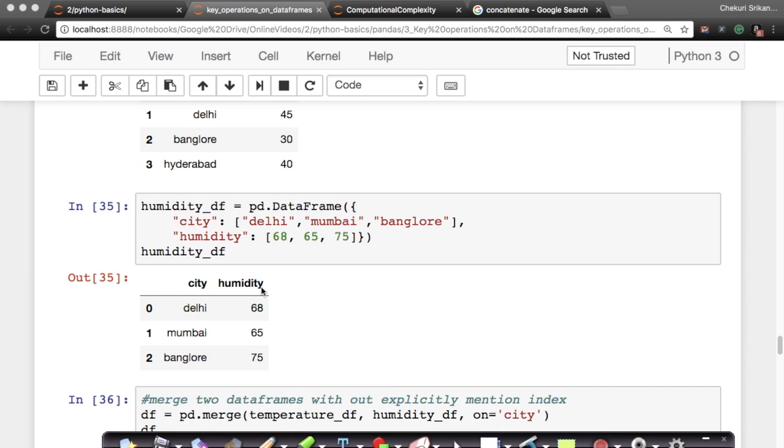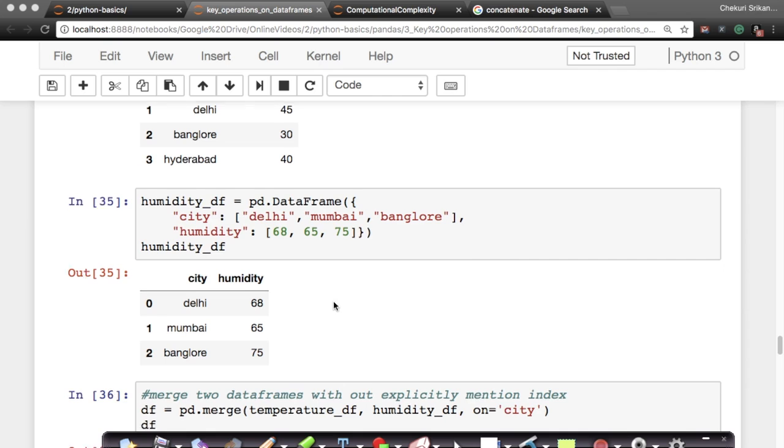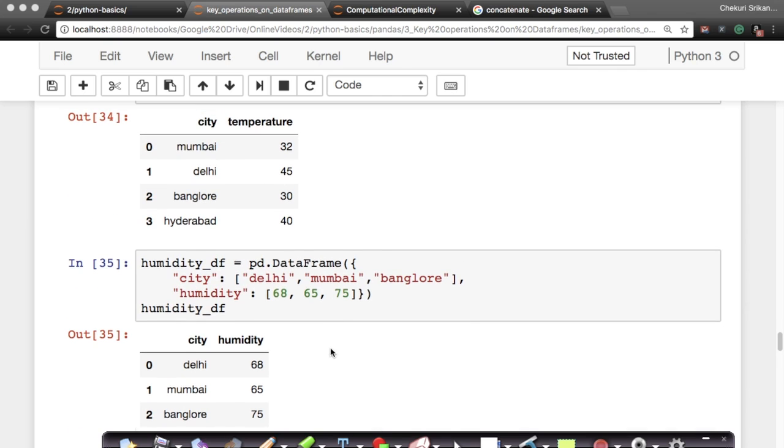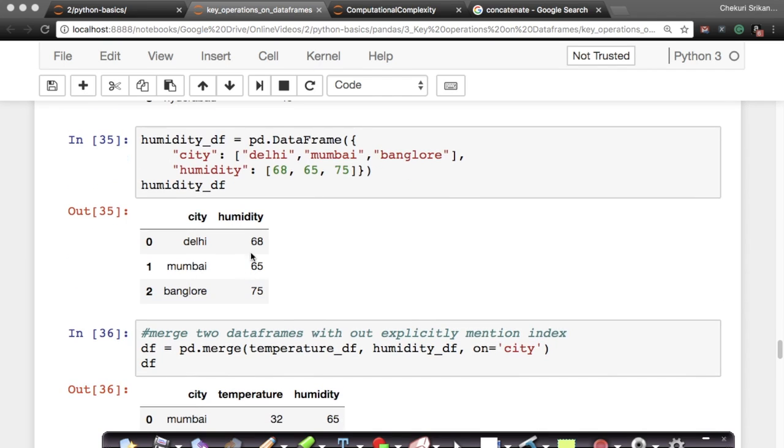Okay. By the way, those of you who do not know, these are some of the most popular and largest cities in India. So what I have here is Mumbai, Delhi, Bangalore, Hyderabad. I have names of 4 cities here with the temperature. Three of those cities, I have the humidity value. That's my second data frame. And this data frame is called humidity data frame. Now let's look at it.